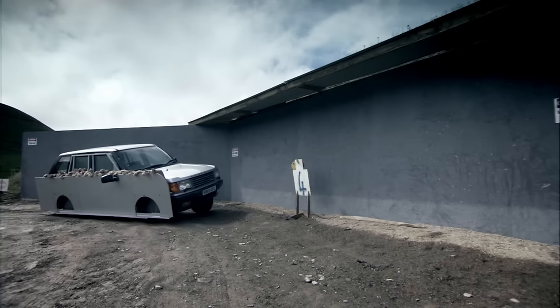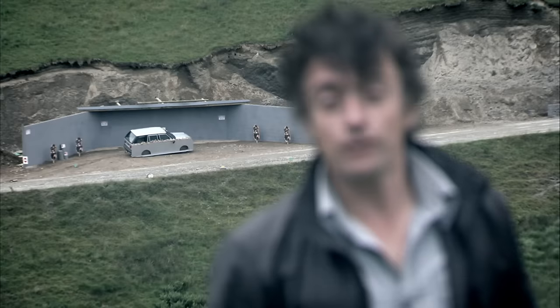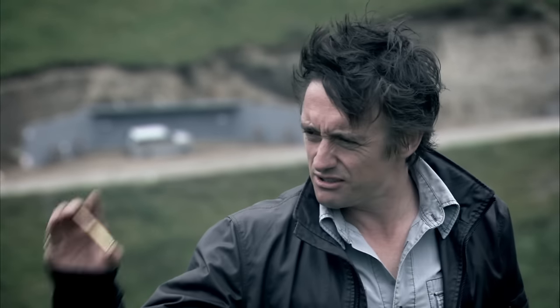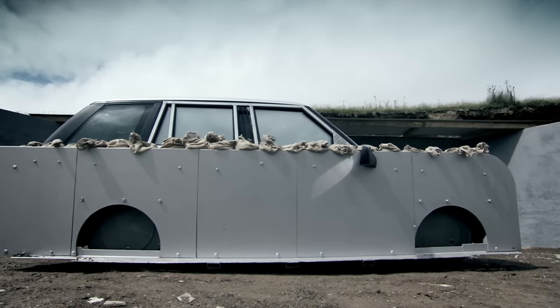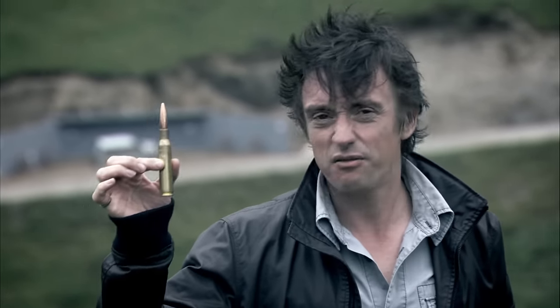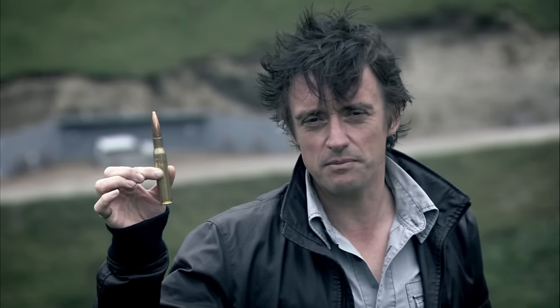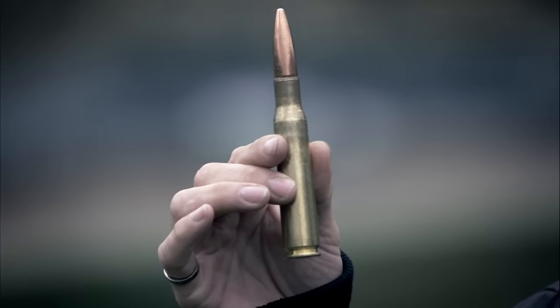With the Bond car in place, I decided to go for an extra-tough armour test. Now, normally here at this firing range, when they test armoured cars they use 7.62mm bullets like this one. But I'm not going to bother with these. I'm so confident in my armour plating that I'm going to up the stakes and ask the shooting guys to use these. These things are the Manchester United of bullets — they can travel at around 3,000 feet per second and stop anything in their path. But let's see if they're any kind of a match for the Top Gear James Bond Range DB5 Rover.